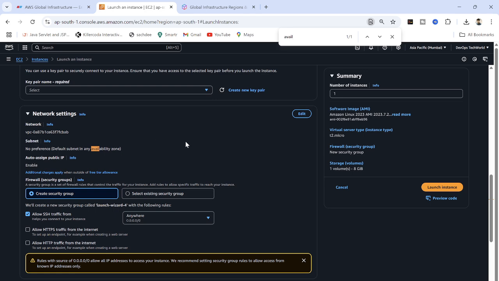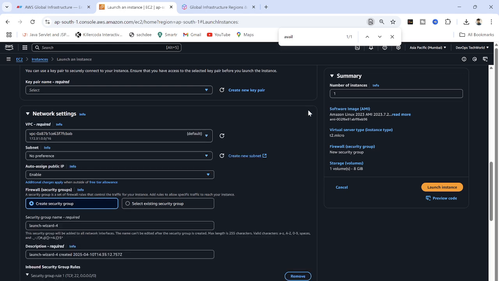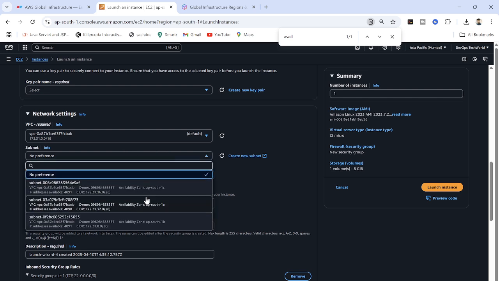In case you want to see how many availability zones are in that particular region, you can click edit here. Can you see here? This is the availability zone: AP South 1C, AP South 1A, AP South 1B.